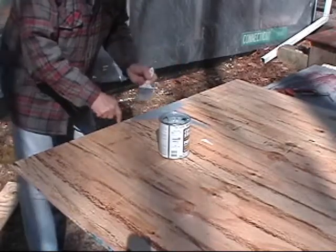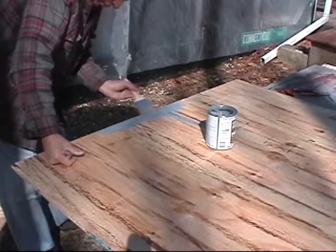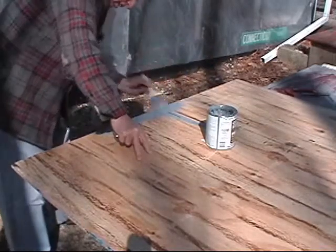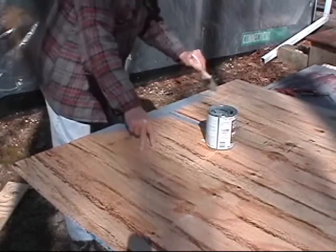This part here goes up against the shed. So naturally, I'm not going to be able to get into the edges once that's nailed in place. And of course, I don't want to paint the whole thing, because then I'm going to have to wait. It's supposed to dry in about 30 minutes.